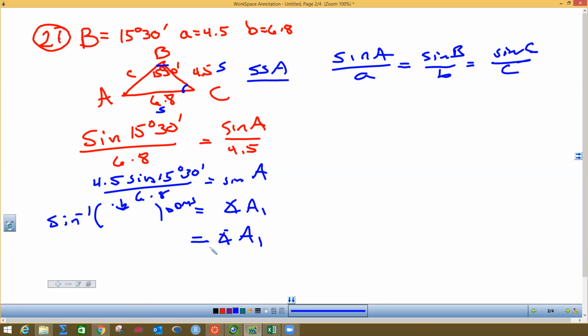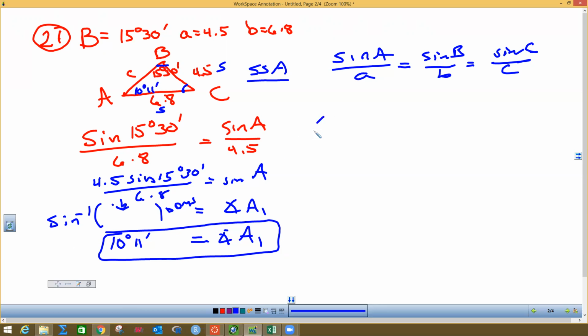Anybody got that from already doing your homework? So you guys haven't done your homework. What do you got? 10 degrees and 11 minutes. 10 degrees, 11 minutes. Anybody verify that? Okay, great. So there's my A1. Now we have 2 angles. How do you always get the third angle? You do 180, so angle C1 is going to be 180 minus these 2. So minus 1530 and minus 1011. Now again, I probably would not round this when I type this in. And then you want to DMS this answer as well.